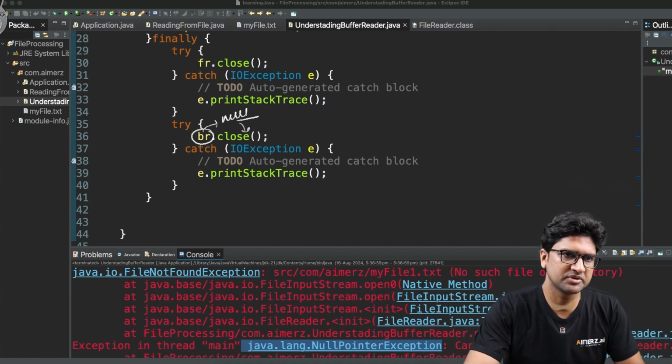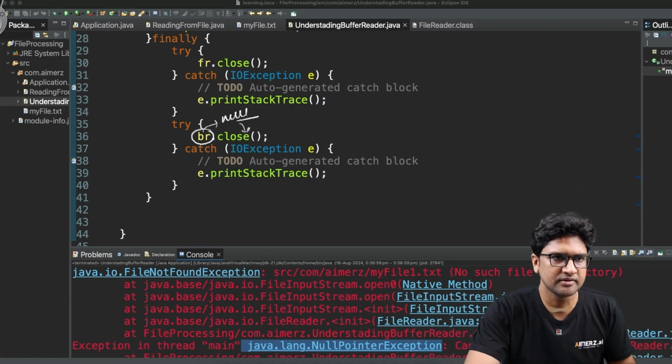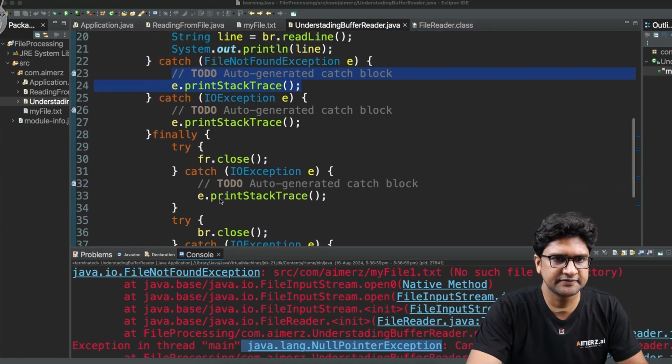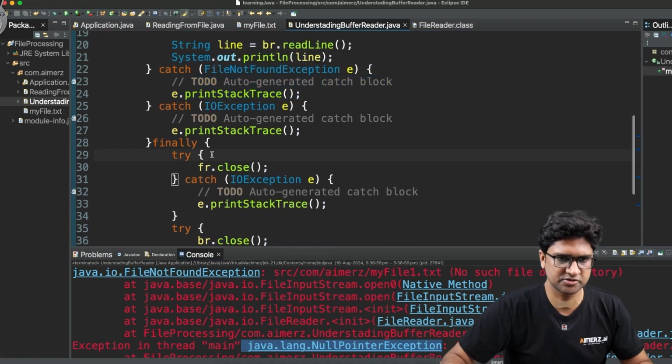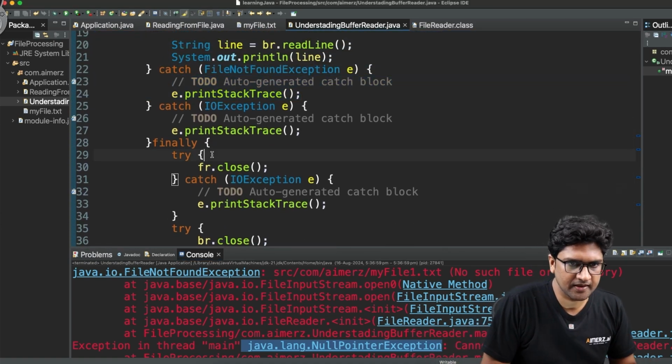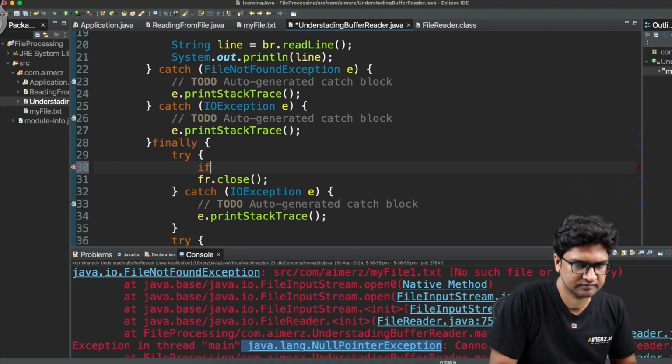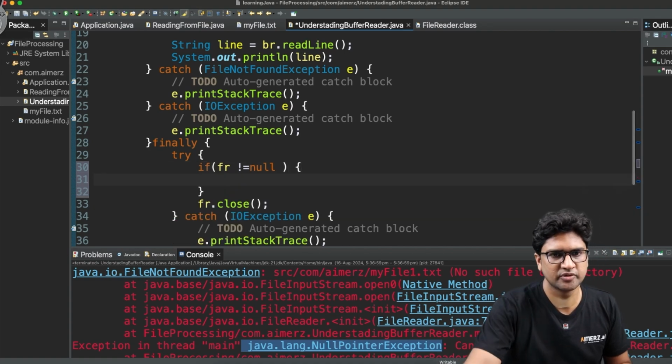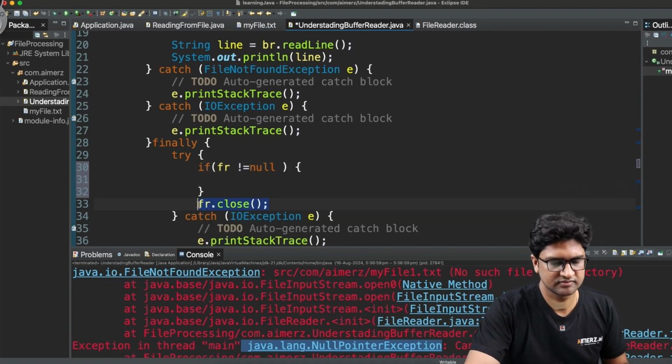So what will be a better way of doing it? I should typically check if it is null. So instead of doing this, I should say that if fr is not equal to null, then only I should do the fr.close.